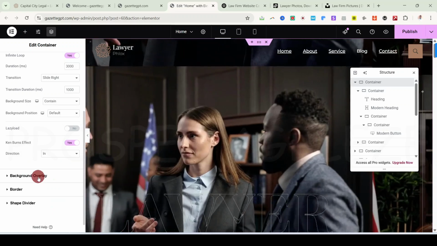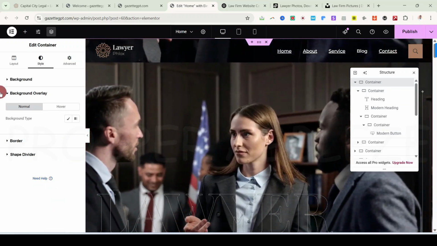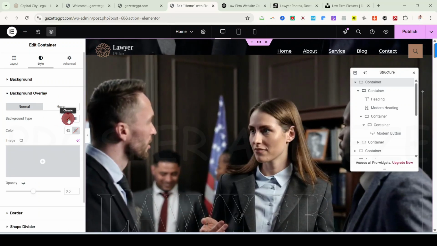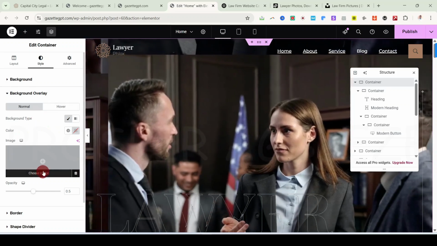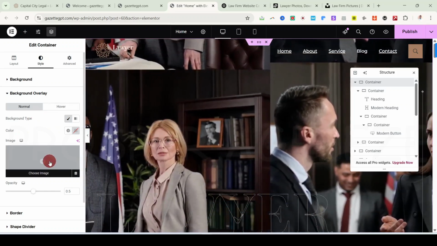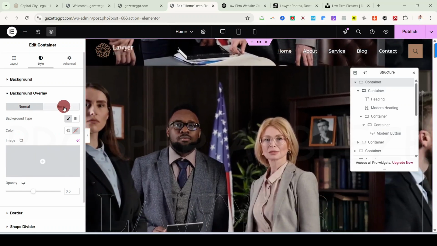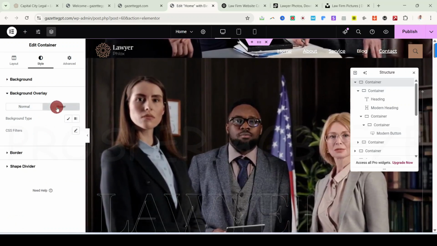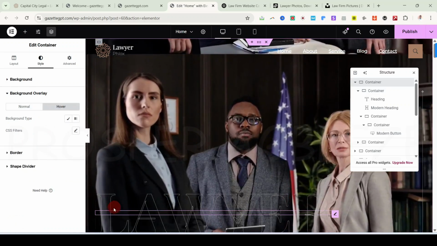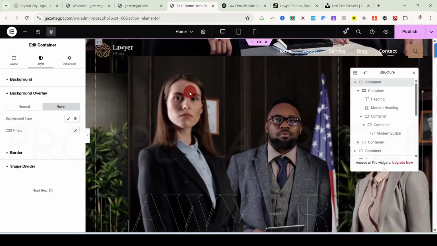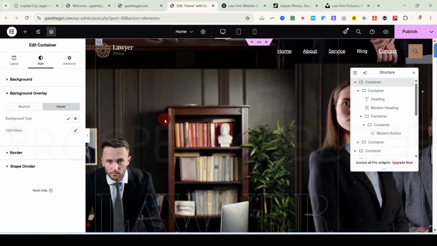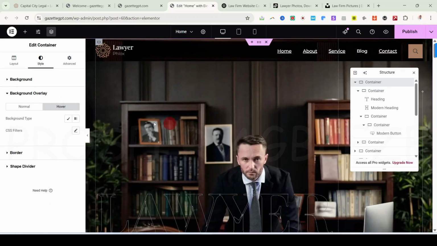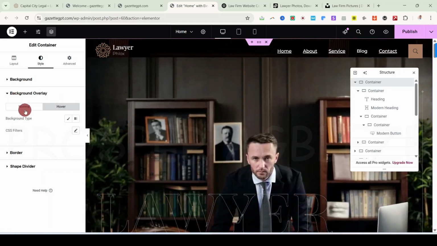So we also have another option here, which is the background overlay. That is if you want to add a color over this image. For example, maybe I want to add a color or maybe another image over it. And anywhere you see this normal and over, what it means is that anything you do in normal, you also have almost the same option in over. What happens is once you hover over that image, that text, that thing, what effects do you want this to create? So anywhere you see over, that's the meaning. What effect do you want to happen once you hover over that image?